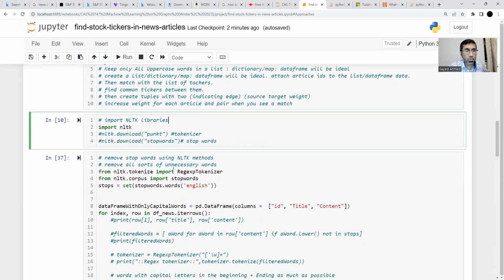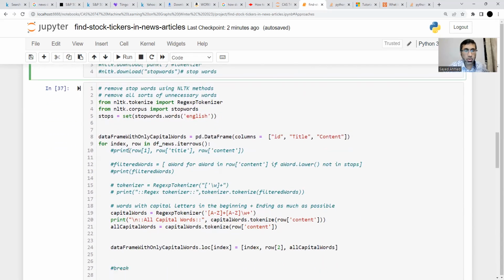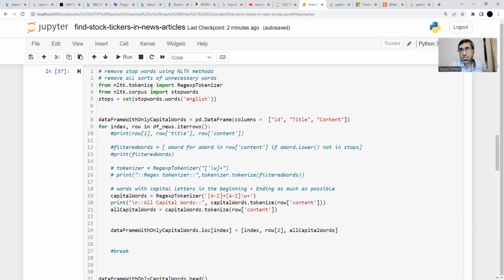I think the idea is we will tokenize using a regular expression and match only the uppercase words, right?